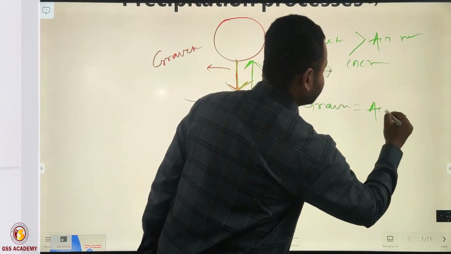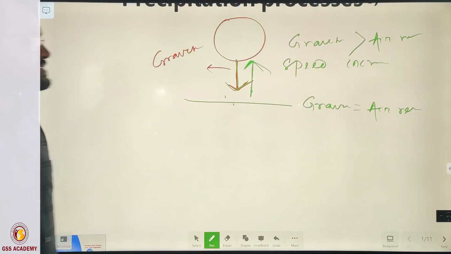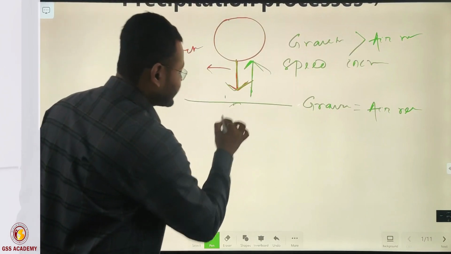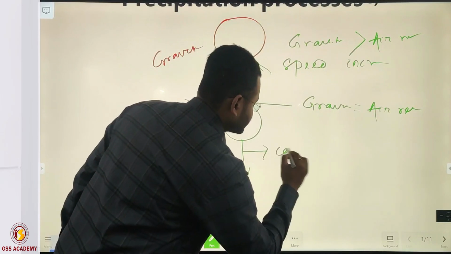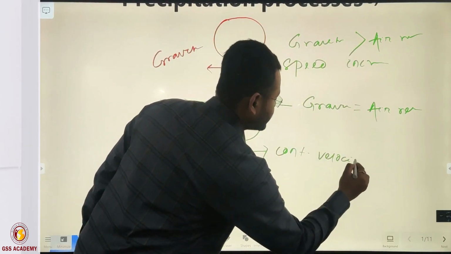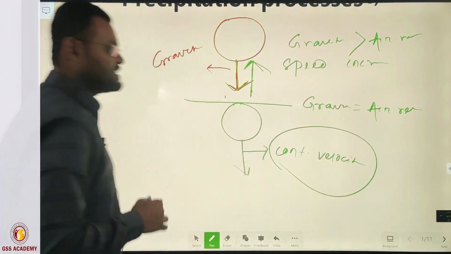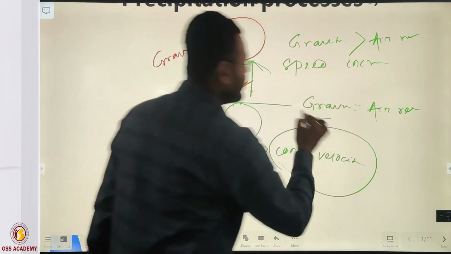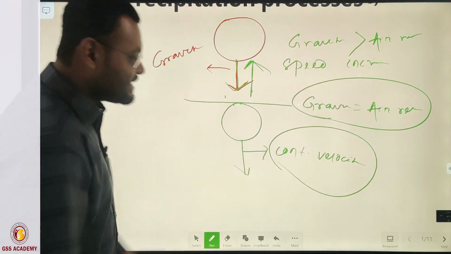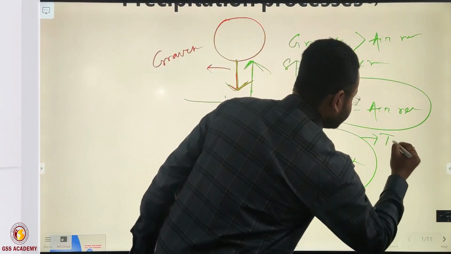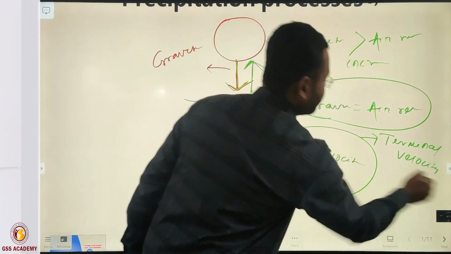The speed of this particular droplet will increase, and when the magnitude of gravity becomes equal to air resistance, at that time what happens? This particular droplet will fall towards the earth's surface, but at a constant velocity. This constant velocity attained by a falling droplet, after the magnitude of gravity becomes equal to that of the air resistance, is called your terminal velocity.